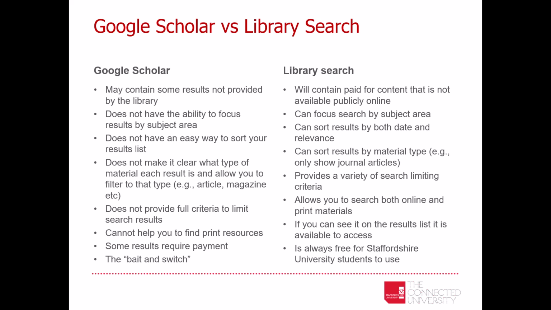There's a variety of search limiting criteria such as a date range, and the system will also make suggestions based on your search. You can search both print materials in the library or online resources. If you see a source in the results list, you will definitely be able to access it, and everything in the system is free for Staffordshire University students to use.